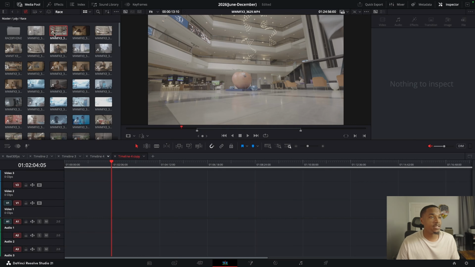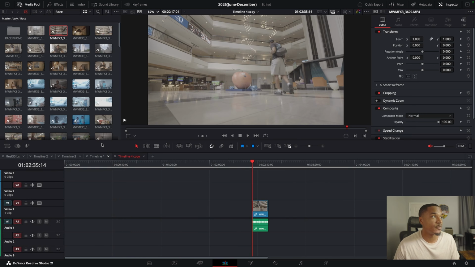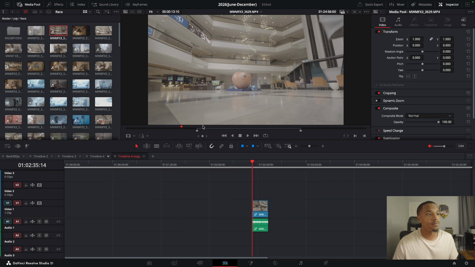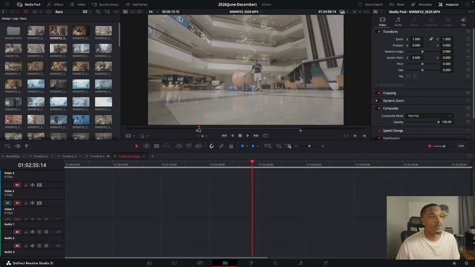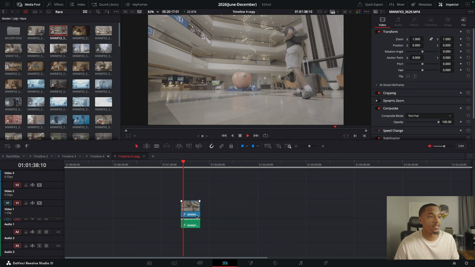All right, so this next shortcut is gonna be very, very similar to the first one, and this is gonna be in and out points. If there's a certain part of your video that you wanna just add to the timeline without adding the entire clip that you recorded, all you have to do is set in and out points. It's already set up here, but I'll do it again. Let's say, for example, I just wanted me walking up like this. You can kind of see it with these gray little markers. If you press I, it'll set a new in point. And if you press O, it'll set an out point. Once you drag it onto the timeline, whatever you selected will already be there.